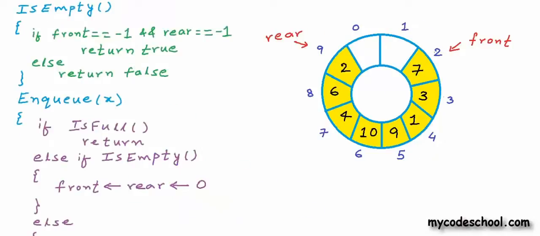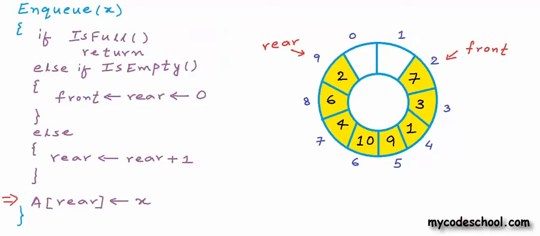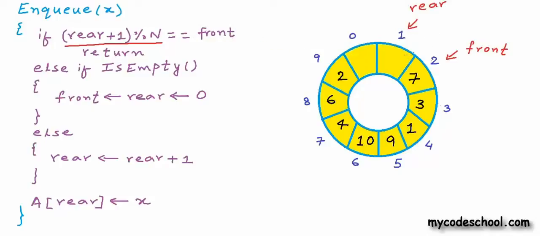I'm going to modify the functions in my pseudocode now. IsEmpty will remain the same. We are still saying that for an empty queue, front and rear will be minus 1. Let's scroll down and come to NQ. Now in the circular interpretation, I will call my queue full when the position next to rear, which we calculate as (rear plus 1) modulo n, is equal to front. So we will have a situation like this. Right now the next position to rear in the circular interpretation is front. So there is no unused cell. The complete array is exhausted. Nothing will change in this condition.